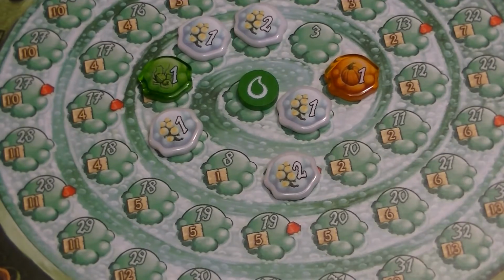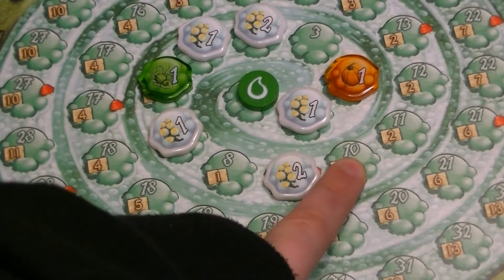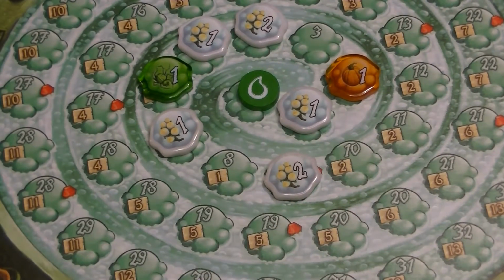Then, for the buy chips portion of the phase, beginning with the start player, everyone takes turns buying chips. You may buy 1 or 2 chips. If buying 2 chips, they cannot be the same color. The number of the scoring space is the number of coins the player gets that round for buying additional ingredients.